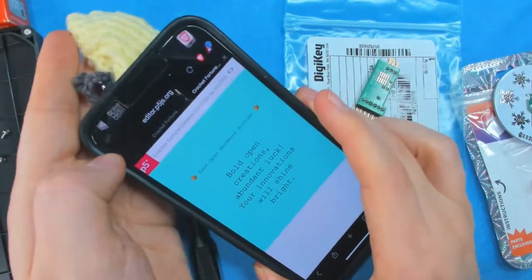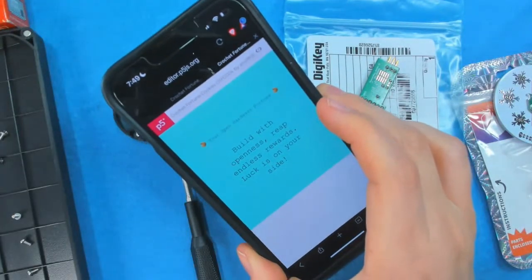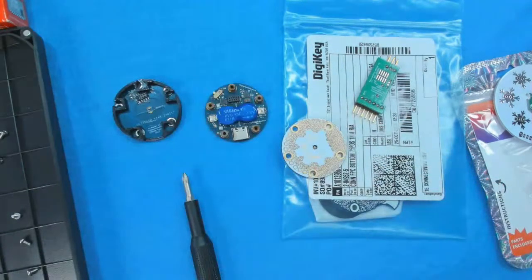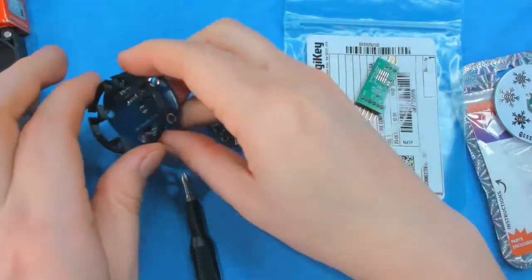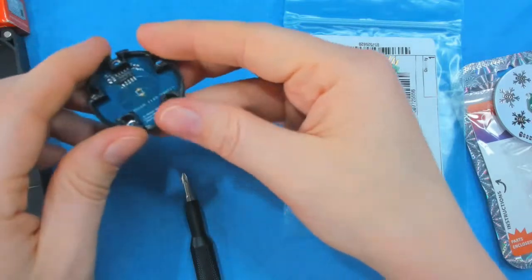It's taking me a minute to find the tag. There we go. What do we got here? Build with openness, reap endless rewards. Luck is on your side. Next time I will warn Anu before I do her fortune thing live on air, so she has a chance to maybe add some more. Like I said, these things have been sitting around on my desk for a million years, and so I'm just going through a whole stack of interesting stuff I've had laying around.